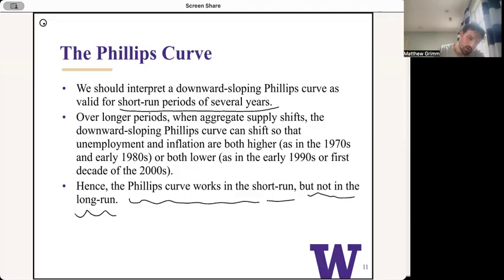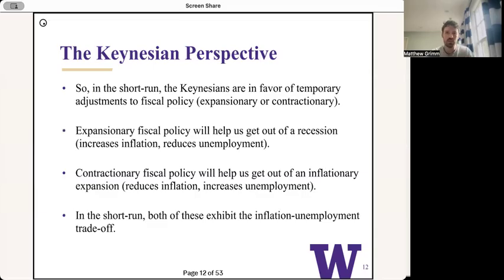There's a more complex Phillips curve that we use in graduate macroeconomics for the big boy models. We're not really going to get into it, but I think this is a good rule of thumb that this usually works for short run periods if we're trying to fix a problem right now. But in the long run, this Phillips curve isn't going to work exactly how we would like it to.